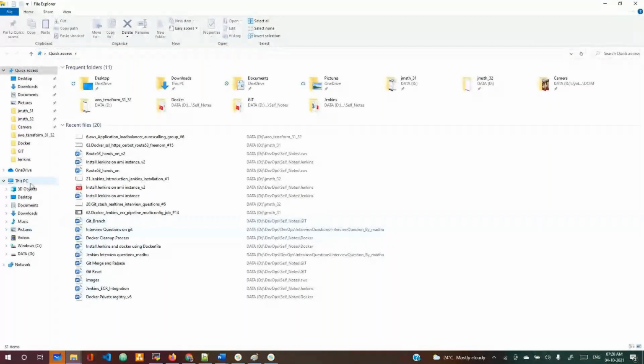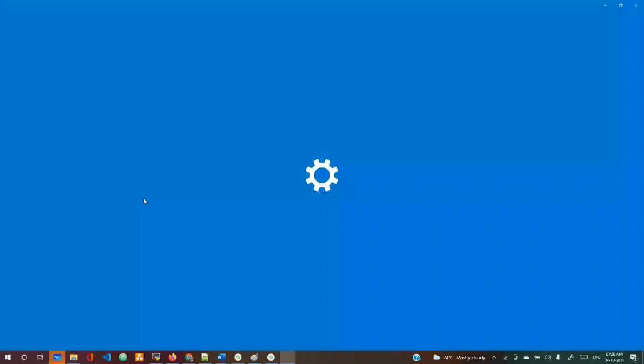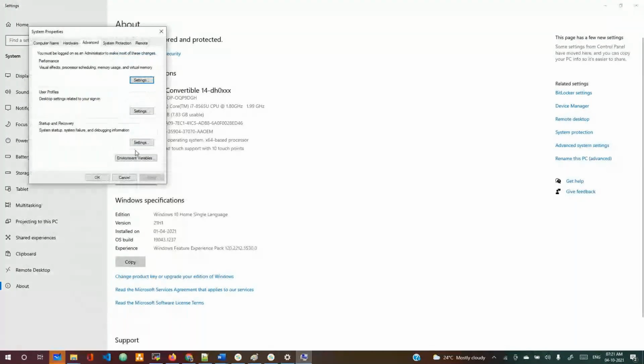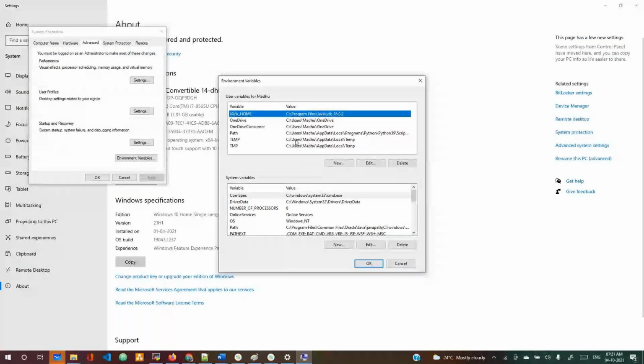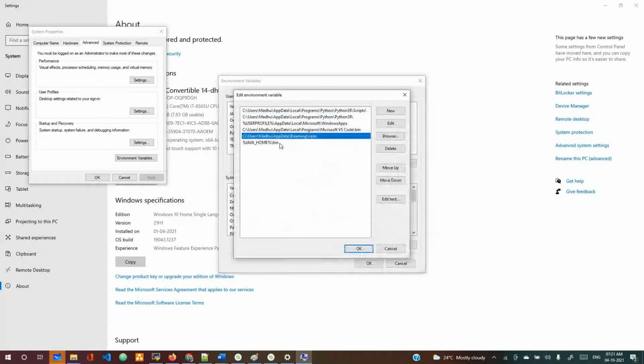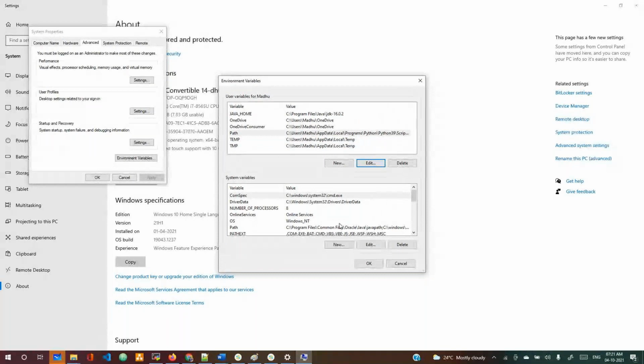Okay, go to My PC, go to properties, and then go to the environment variables. Search for edit the system environment variables, and then go to environment variables. Here the Java home is already set up, and the path is also set up here. The Java home may be system or user based. I already set it up here. If it is user level, then if Madhu can log in, Madhu can execute this Java. If you want a system level setup, we can do that also.